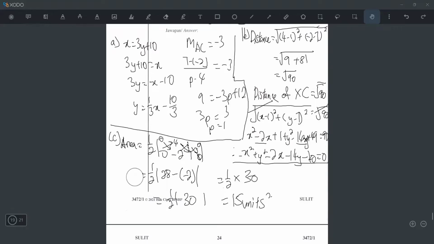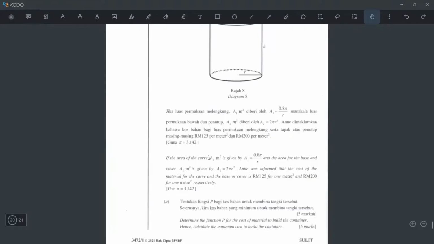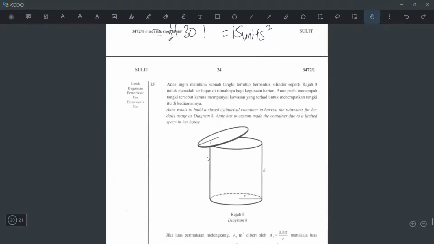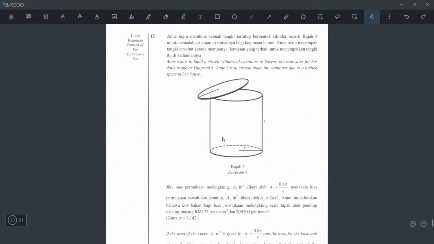Total, yes. Okay, finally we are at the last question. All right, so let's finish this and then we are done with this video, and I will do another video for MRSM paper 1, and then that's it. That's all I will do for the videos. For paper 2, you do it by yourself, all right?